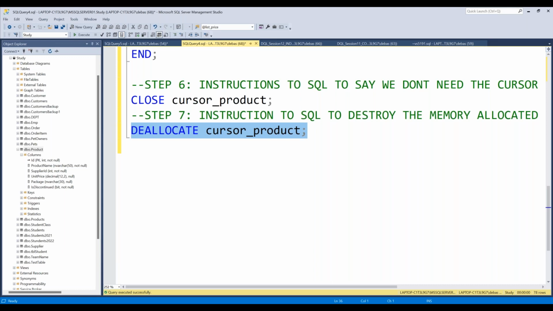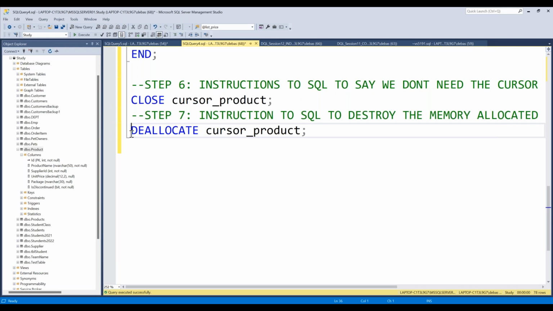Why is it known as memory leak? Because the memory is used, but it is not cleaned after your usage, right? Once the memory leak happens, what will happen? The server will crash because your 8 GB memory is all gone. The system will go into the hung state. You have to reboot. Your application will go down, correct? The problem with the cursor is this particular statement. If you forget to write the deallocate cursor, it will create the memory leak problem. That is the disadvantage of cursor.